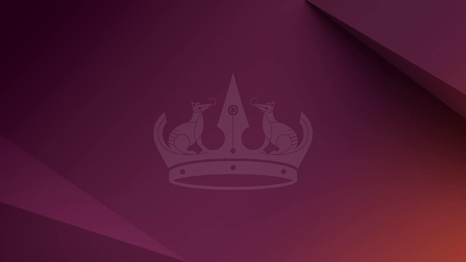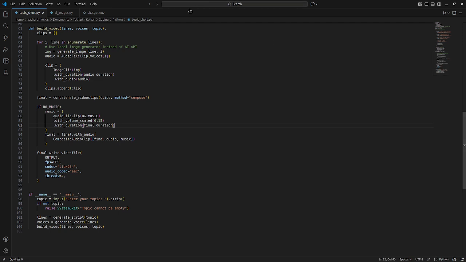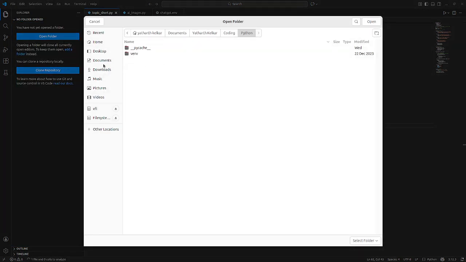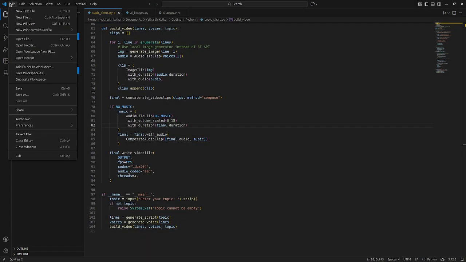Excellent. It is opening. Sorry about that. Actually, it was just asking for my password verification, so that's why. Now we just open the folder. New folder.